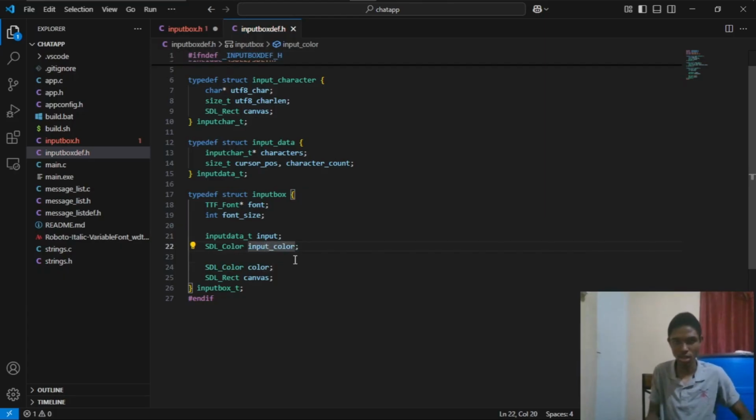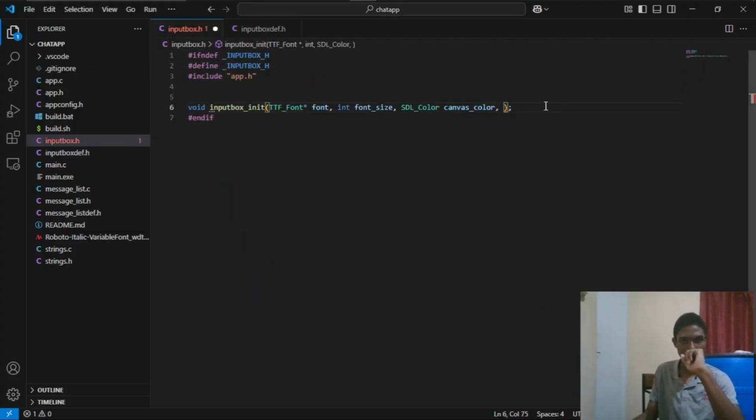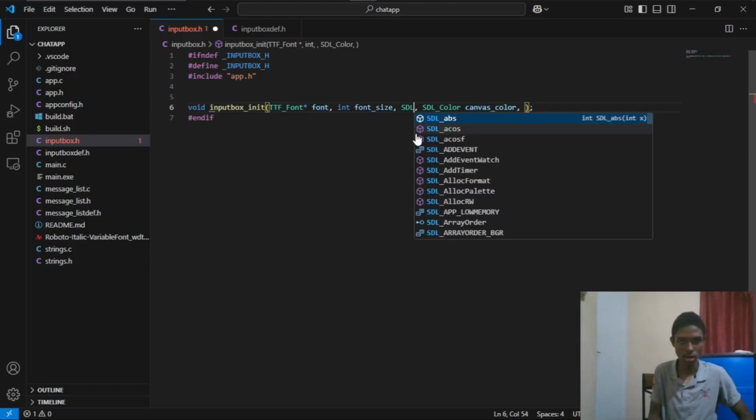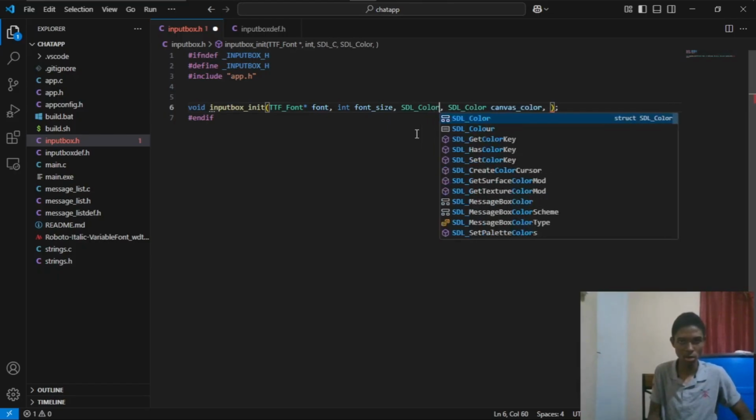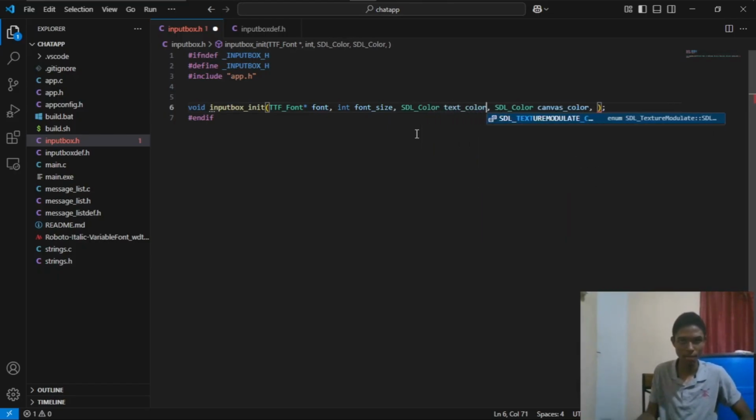Or let's just call it text color. Alright. So now that we have done that, we'll accept an SDL_Color for our text color.